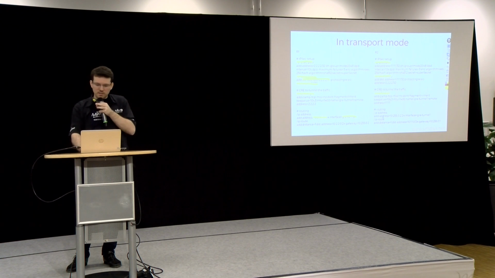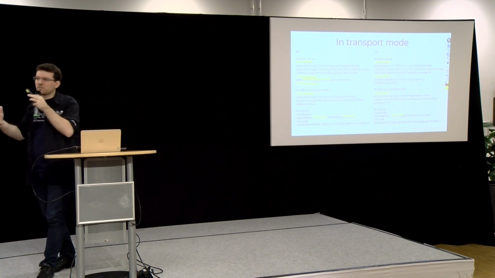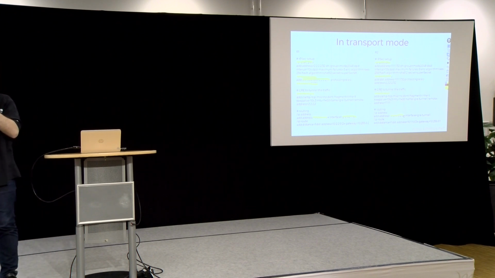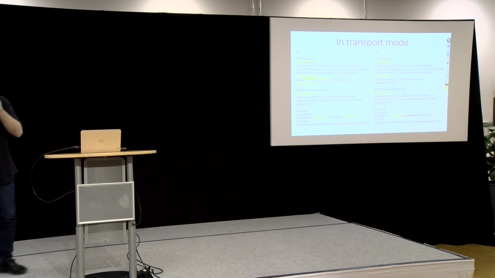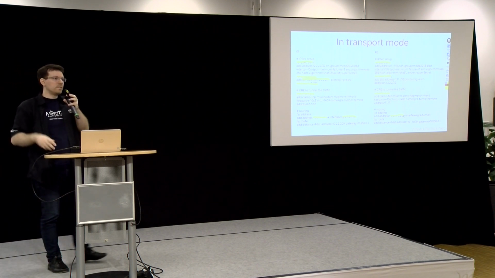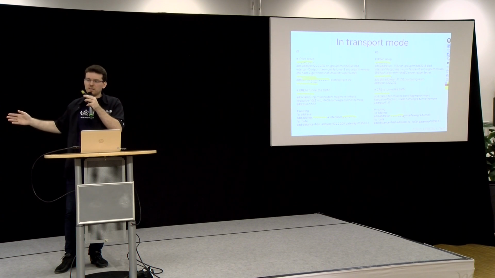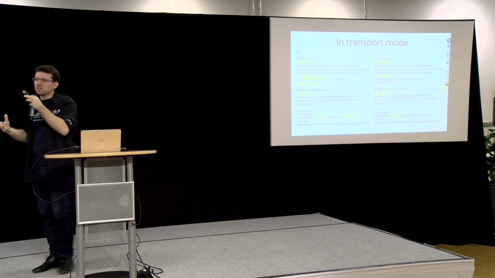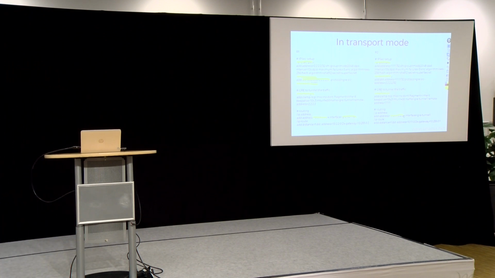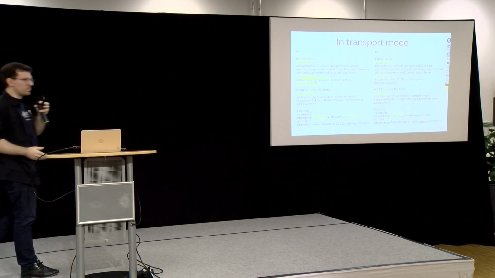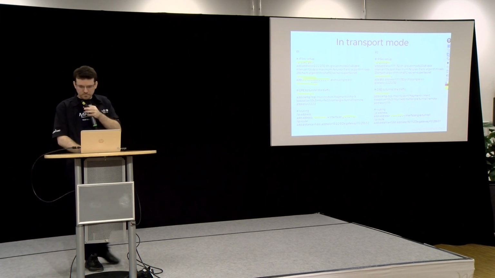So here you can see the difference, right? In IPsec tunnel mode, the routing of traffic was handled by IPsec policies. IPsec policies were telling us where the traffic inside of the VPN should go. Whereas in transport mode, we are using proper interfaces and the router's routing table itself to do the routing, to do the tunneling. And we are only using IPsec to secure the GRE tunnel between our subnets. So that's the difference between transport mode and tunnel mode.